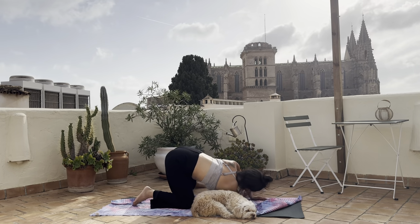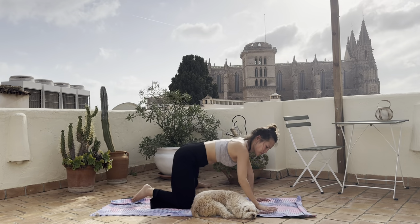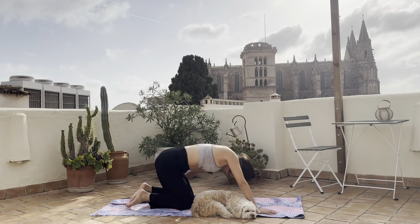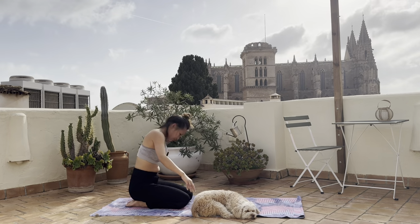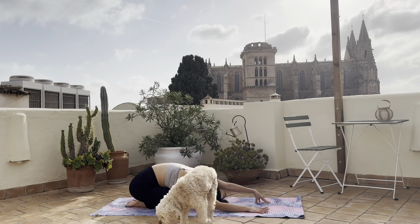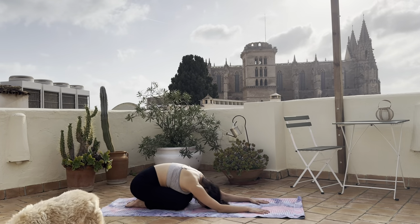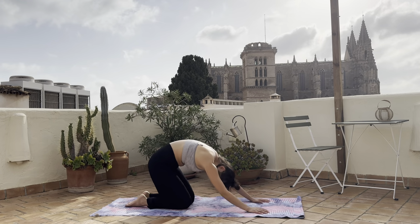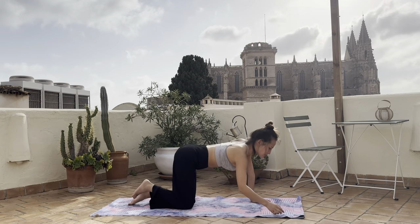Bring the hand back and come back to center and just bring the left knee back. Come into a child's pose for one round of breath. And come to tabletop once again.